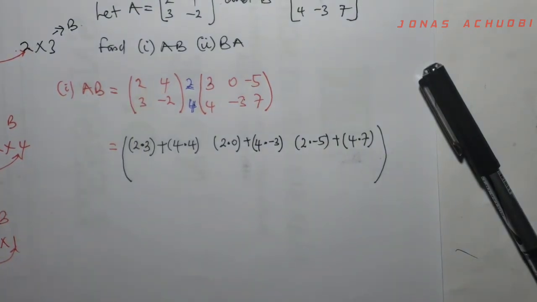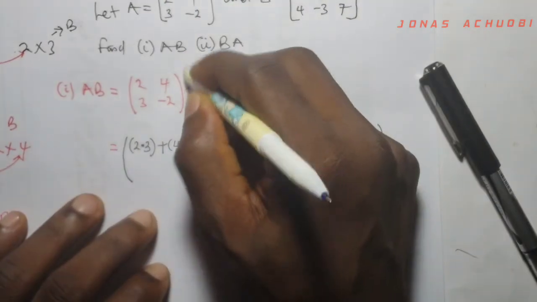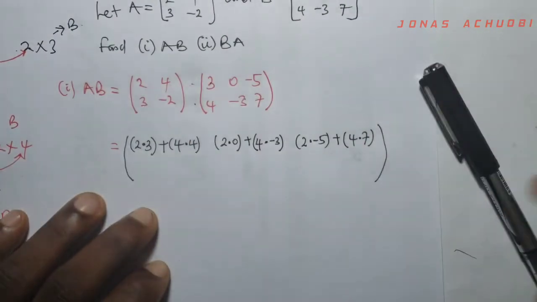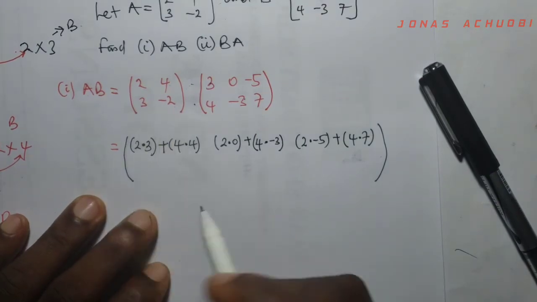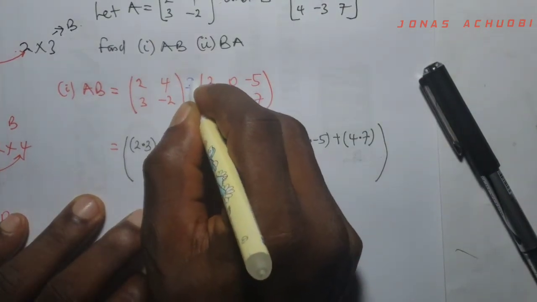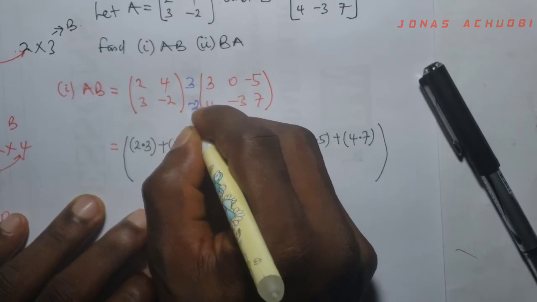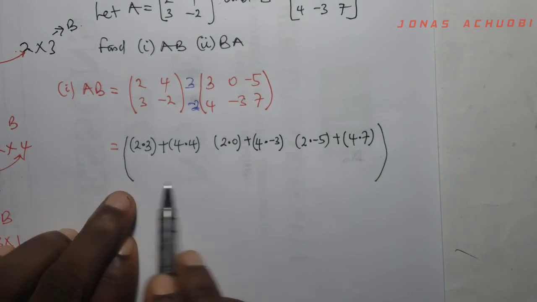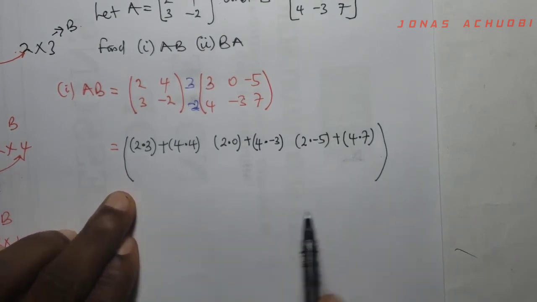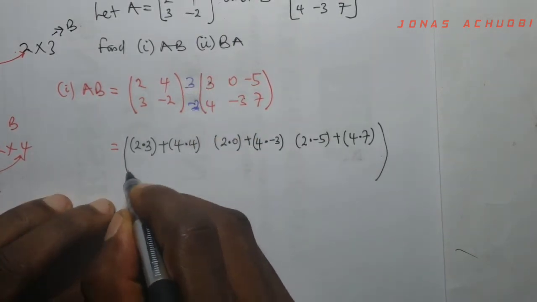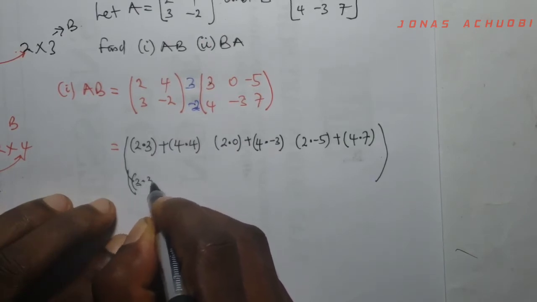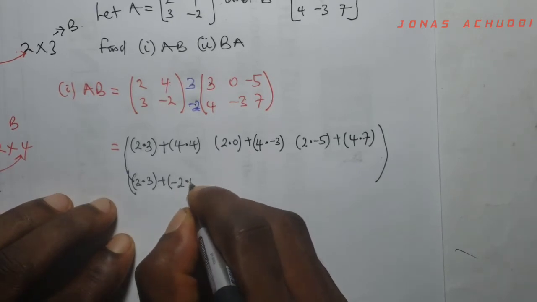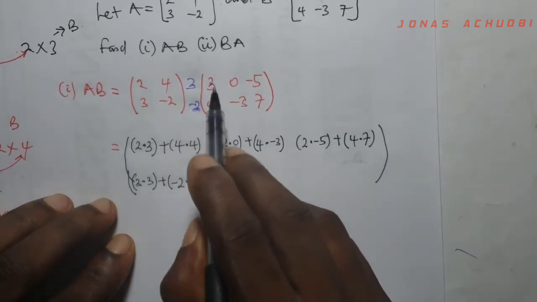So what I want to do in my head is to now take out this first row of matrix A and bring in the second row of matrix A. Second row of matrix A is 3 and negative 2. I'll repeat the same process, but now I'll come down to the second row also of my new matrix. Now I have 3 times 3. I come down. So now 3 times 3 plus negative 2 times 4. I'm done with the first column of matrix B.